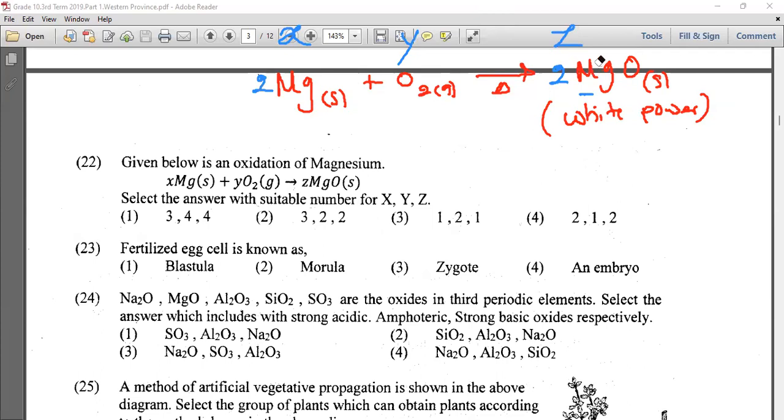So in this, okay, I would do it from the beginning, right? You have magnesium on this side, oxygen on this side. Magnesium 1 atom on this side. You have 2 oxygen atoms. To balance it, you have to put a 2 over here. Okay, right? So in this case, now you have 2 magnesium atoms on this side, 1 magnesium atom on this side. You have to put a 2 to balance both sides. 2 into MgO, 2 oxygen atoms on the right hand side. You already have 2 oxygen atoms on the left hand side. So the chemical reaction is balanced. So X has to be 2, Y has to be 1, and Z has to be 2 again. This is the answer.